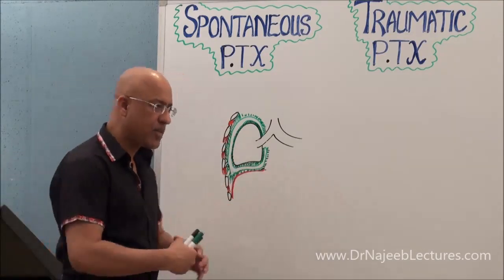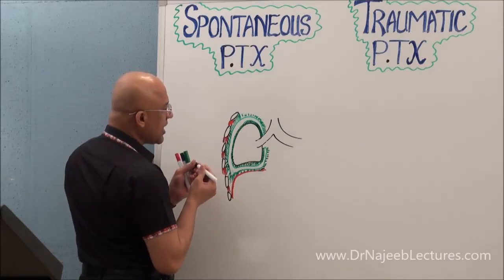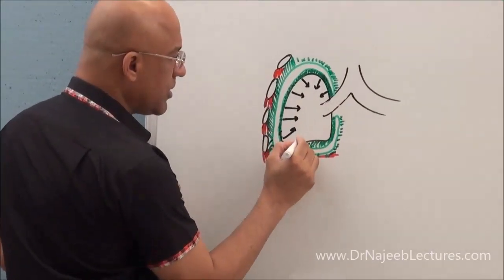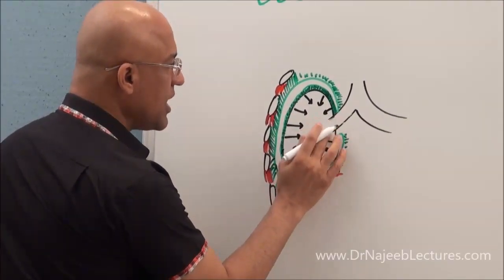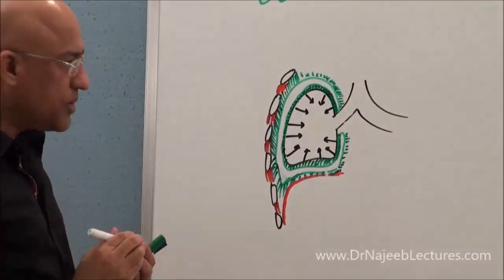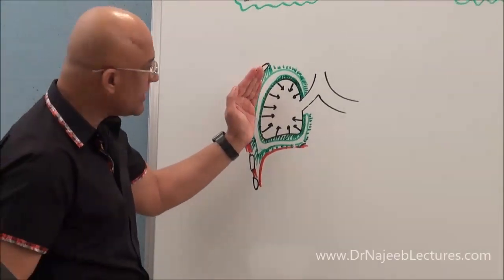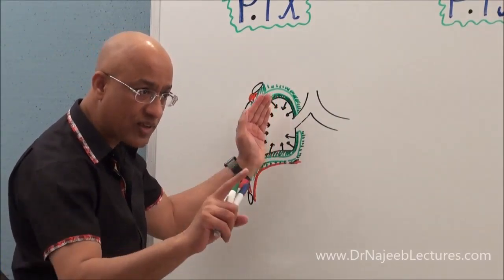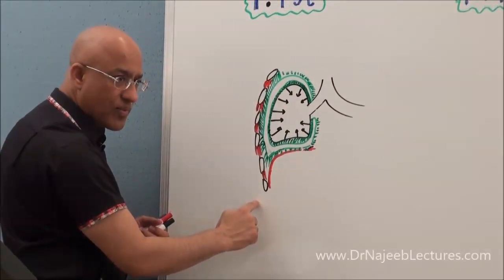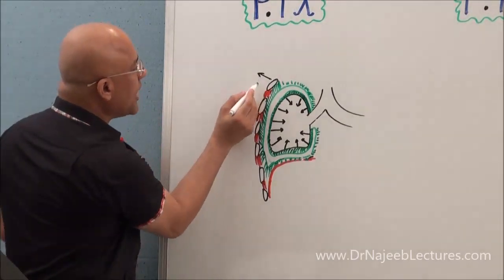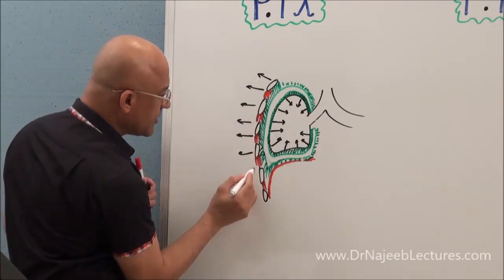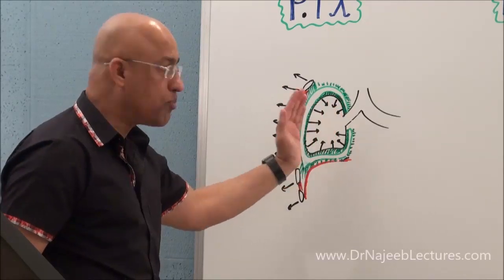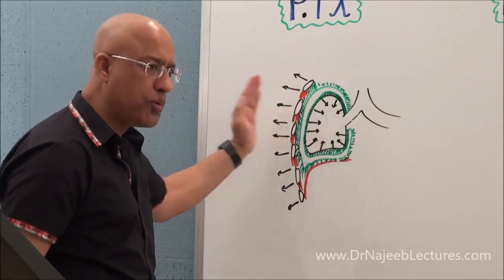I will elaborate here. But before I explain, let me tell you that lung tissue has a tendency to collapse in. Lung is an elastic tissue. Lung's parenchyma has a lot of elastic tissue, and it has a tendency to collapse in. So if I look at this part of the lung, it has a tendency for recoiling in due to its elastic recoil. In the same way, our chest wall has a tendency to recoil outward, right? Now, lungs have a tendency to shrink inward or bounce inward, and chest wall has a tendency to bounce outward.